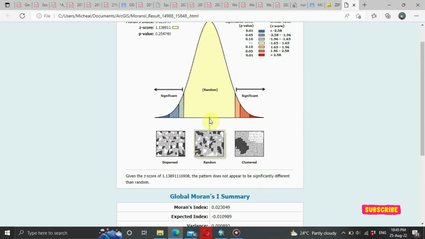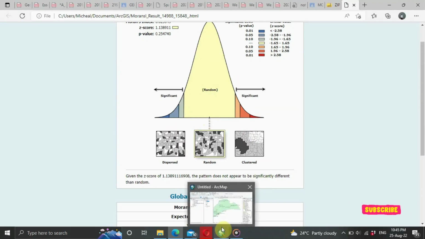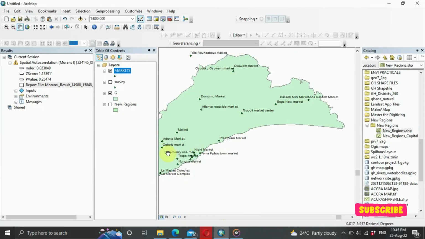So they are not dispersed or clustered. From our data here, you could see that they are random, they are not dispersed, or the distance from one object to the other is not too far, or the distance from one market to the other are not too close or compacted. So they are not clustered or grouped.